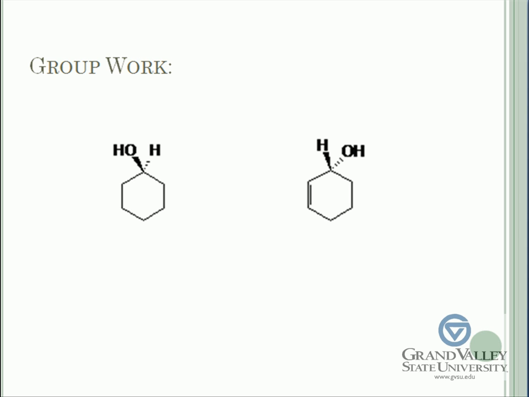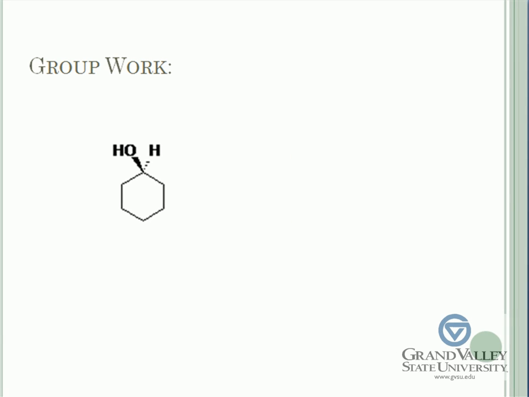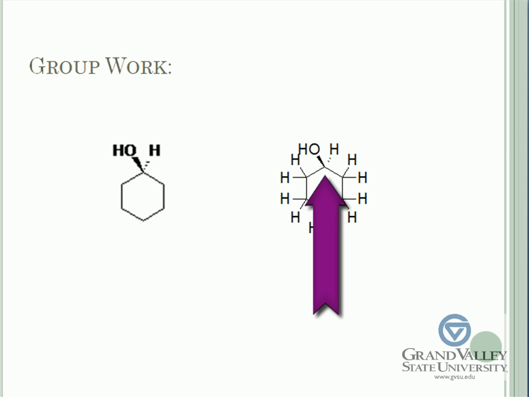We will look at 2 more structures together. Again, we'll begin by looking at the structure on the left. If we draw in the implicit hydrogen atoms in this molecule, we see that all the carbon atoms are bonded to 2 hydrogen atoms except for the carbon bonded to the hydroxyl group. So we will investigate this carbon further as it is the only carbon that can possibly be a stereocenter.